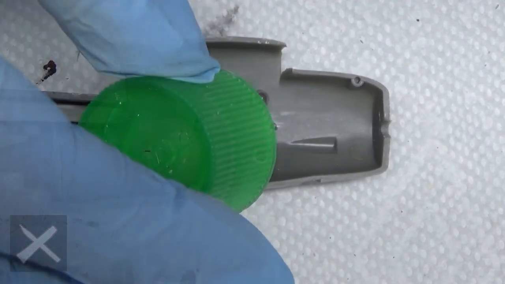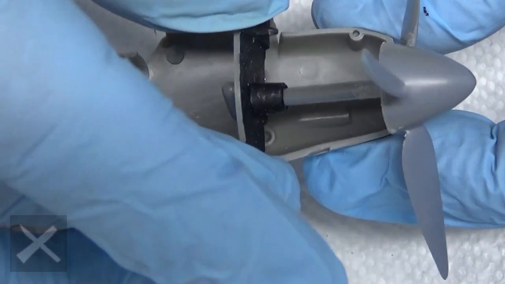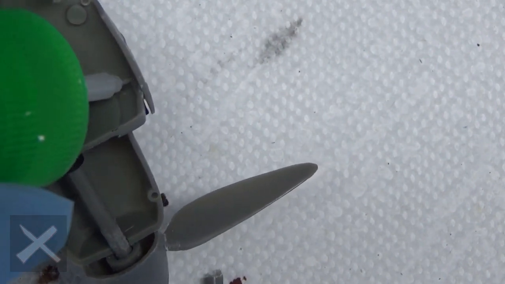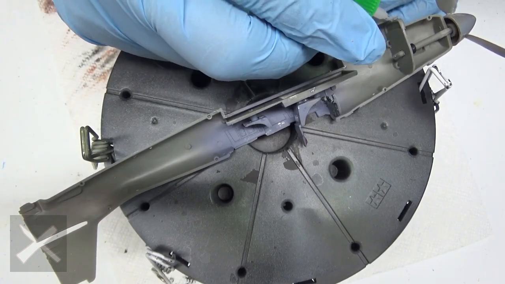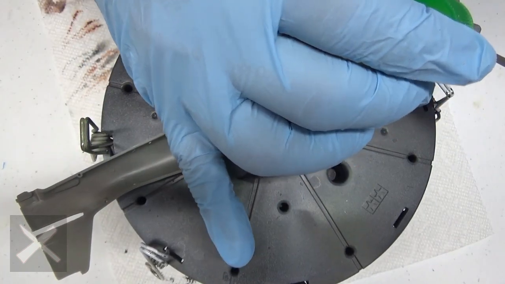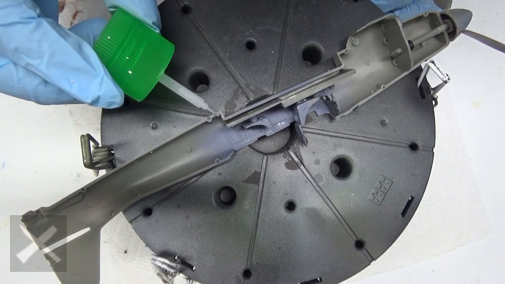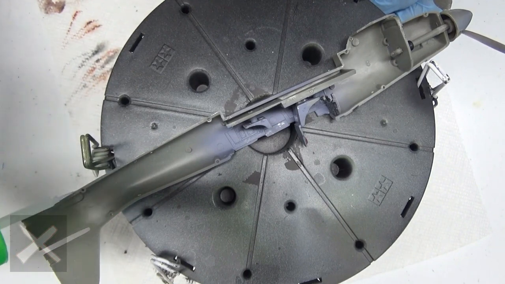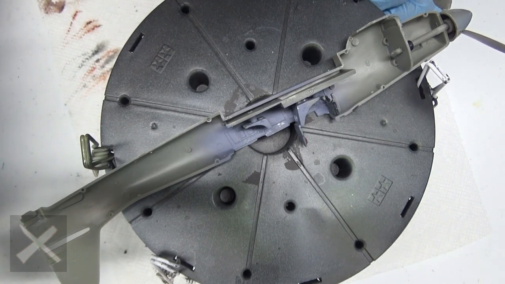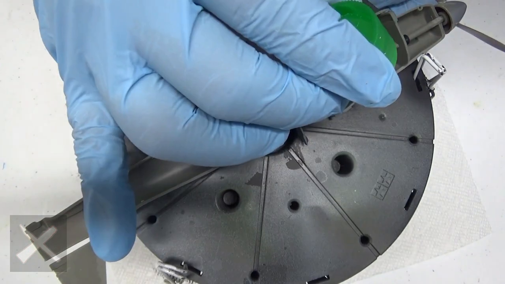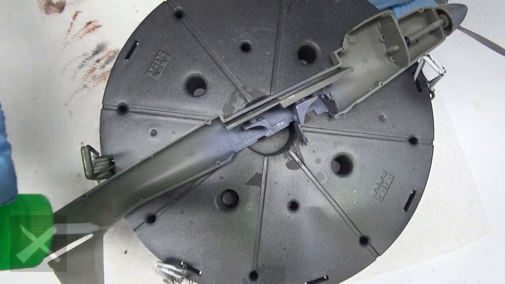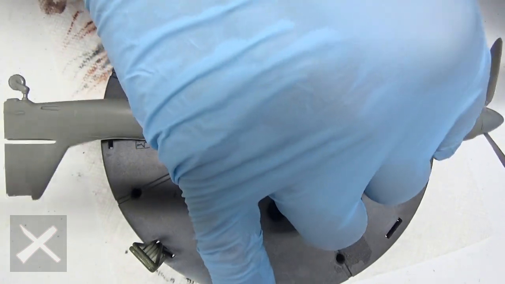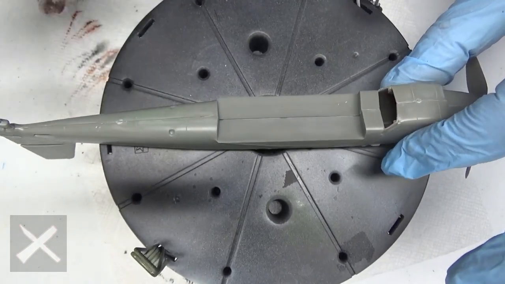This is where the propeller bulkhead goes. Make sure that's pushed all the way to the back and the propeller is all the way to the front. Otherwise it won't fit just right. You see how it's popping up a little bit there on the front. Very simple. Once that's glued, now comes the fun part. We put the fuselage together. You got to go all the way around all this stuff right here. Make sure it's glued in good. Then you'll clamp it tight. Got all these little holes over here, all around the back of the tail. I'm going to make sure it's glued tight. Let it sit. Put some more glue in there because I love glue.